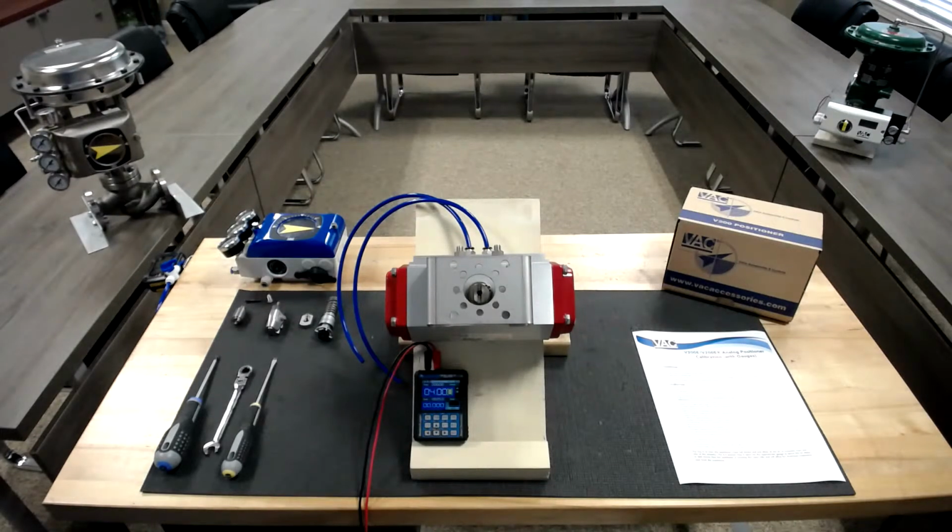All right. Well, today we're going to start off this little video series. Like Carly had mentioned, we're going to start with simple mounting and calibration of a V200E on a rotary rack and pinion actuator. This particular actuator we're going to set up clockwise to close, and it is double acting. Like I said, we're going to start off from the basics on this one. We want everybody to get familiar.